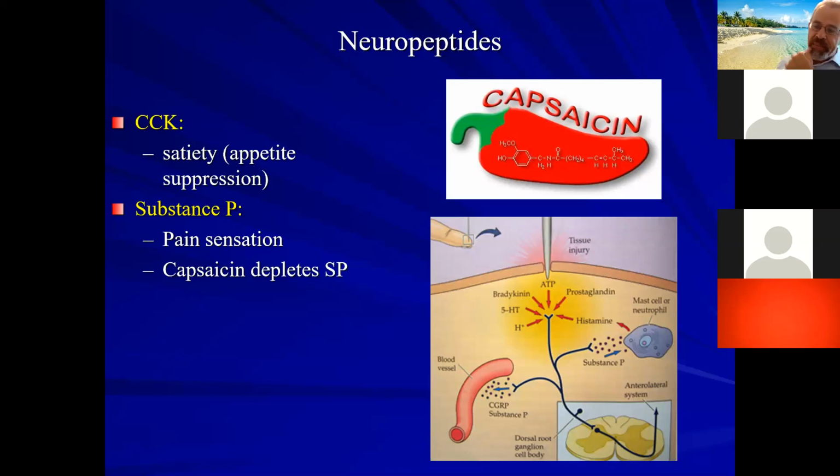If you go to the pharmacy, there's a couple different products, but one is called Capzasin. There are these ointments and creams that people can spread on sore areas like your back or other areas. Those ointments have capsaicin in them. And it's been found that maybe initially it might burn, but after a while it will reduce the pain sensation because it's depleting substance P. So anyway, an interesting bit of trivia there.